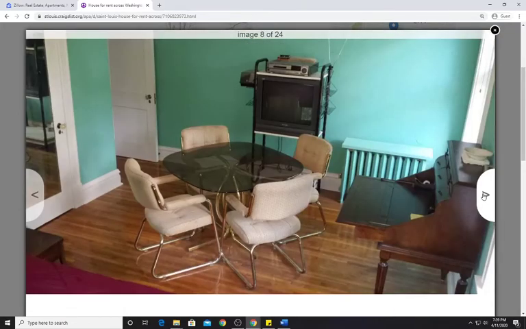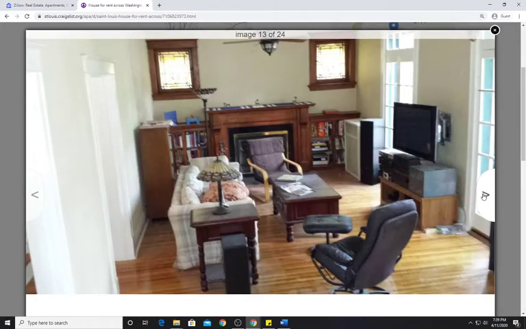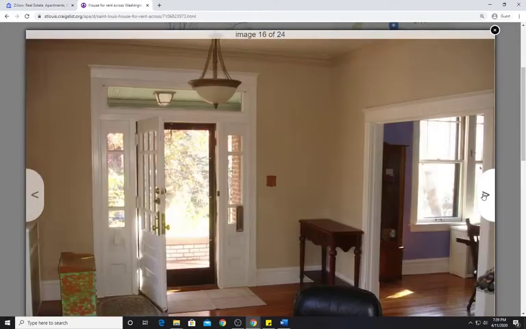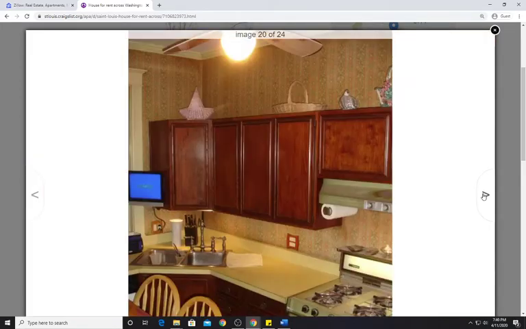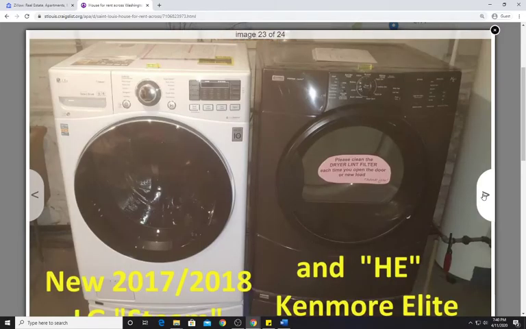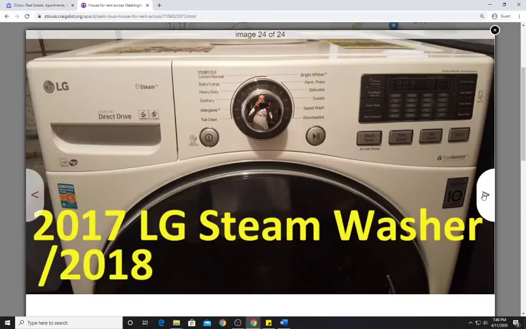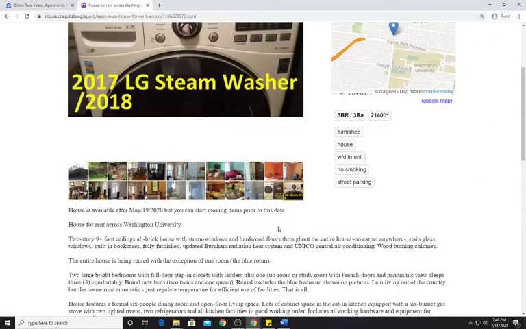We're kind of flipping through the pictures here. So who knows, this might be a house, I don't know. Looks like it might be an old house, possibly. From the outside, it just looks like an apartment, and that doesn't seem like something I'd be interested in.